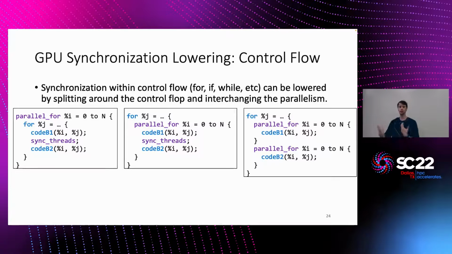The same form actually generalizes to generic control flow. So for instance, if we had this parallel for with the for loop inside of it, denoting the fact that we could have some iteration over a larger scale space, we can interchange the original for loop with the parallel for and then recursively do that splitting. And thus, any arbitrary control flow with fors, ifs, whiles, et cetera, can be transformed in this same process.